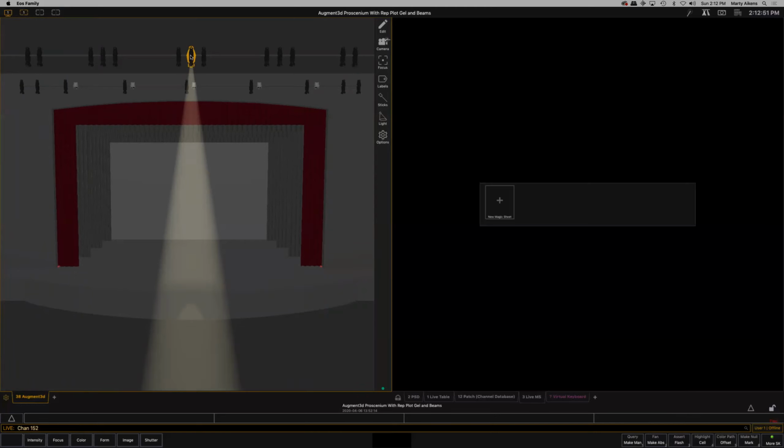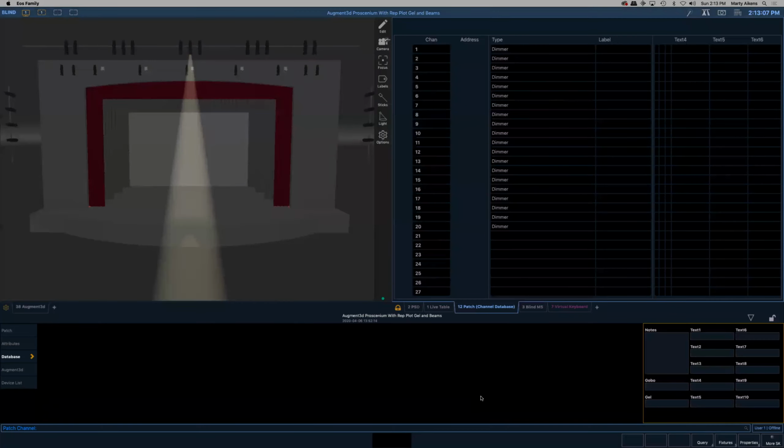just so we can see this guy by himself, right? So channel 152 is open here, but I want to do some other things to him, including focusing him. In order to do that in the Proscenium file, I'm going to have to go to the patch feature. So I'm going to slide over here and click patch. And again, this takes us to the blind, which means we can make decisions here without the audience seeing it. That's what makes everything glow blue in my space.